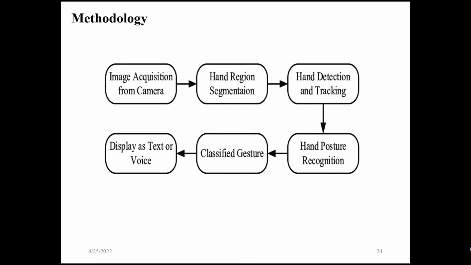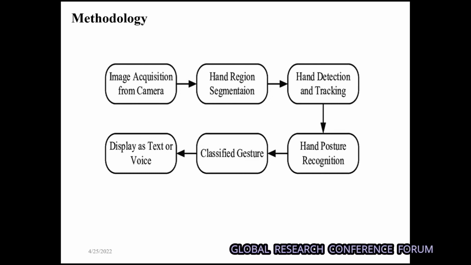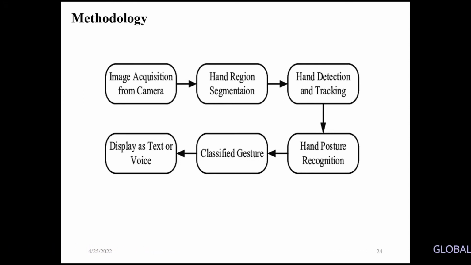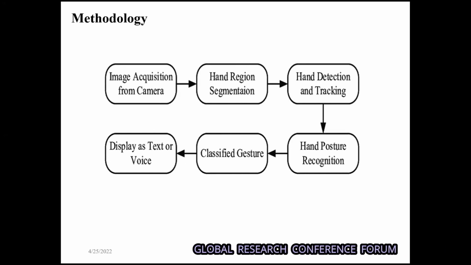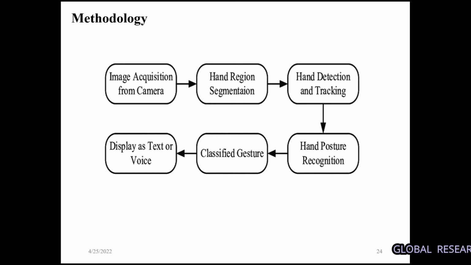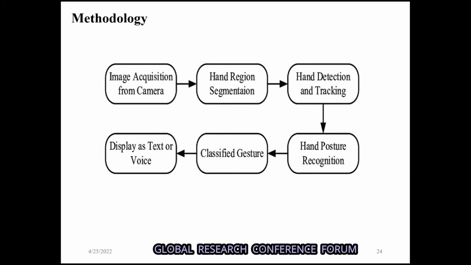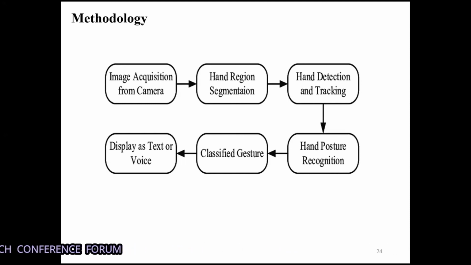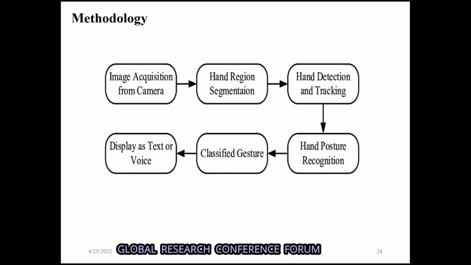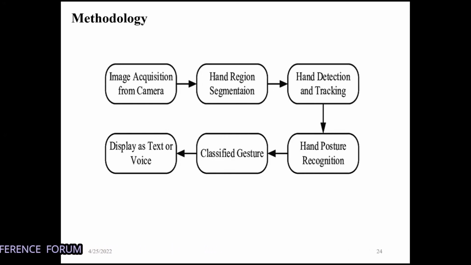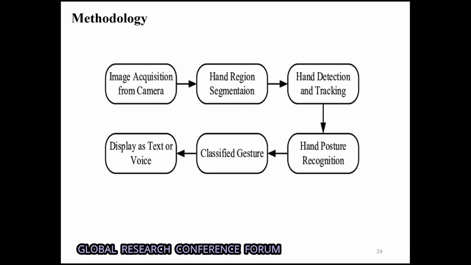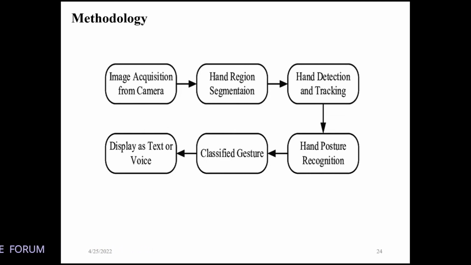For example, if the system sees my left hand or my right hand or my head, because in Indian Sign Language we touch our head a lot to show different signs, so if it sees these three areas, it will only select these areas and remove the other areas. It also considers color, intensity and texture. My hands and my face are of skin color, so it will see those colors in the video or live feed, and the rest of the colors, like green and yellow, it will remove. So that is how feature extraction works.